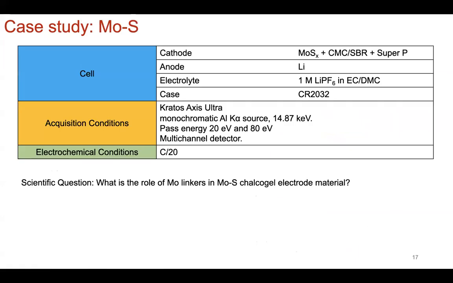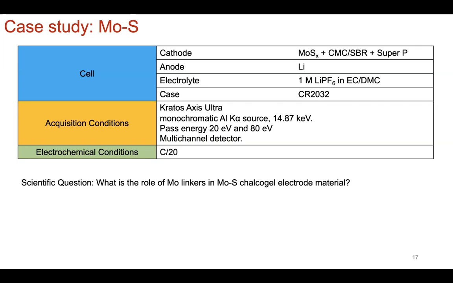All right, so now let's go on to some case studies and see how we can actually apply XPS to quantify or fingerprint and identify the species that we have, to try to understand species and structural evolution upon lithiation and delithiation, or sodiation and desodiation. What's great about XPS is, unlike X-ray diffraction, where we have diminished signal because of the existence of amorphous material, here you can identify the chemical species even if you have an amorphous material.